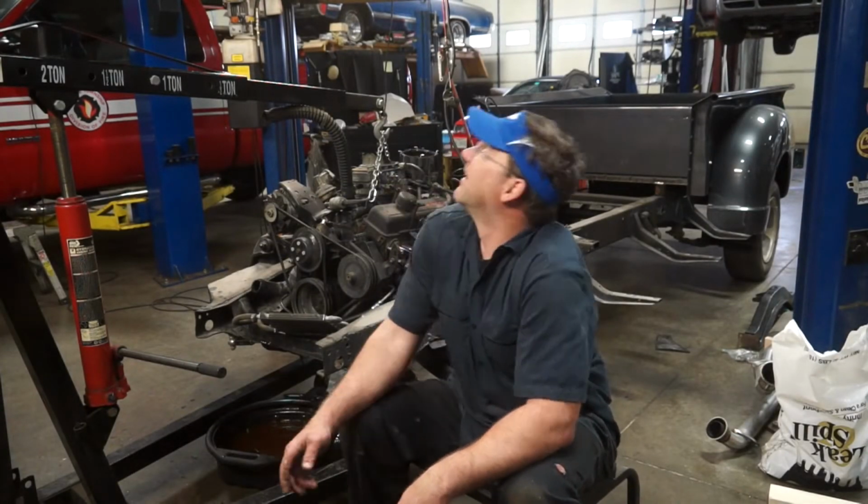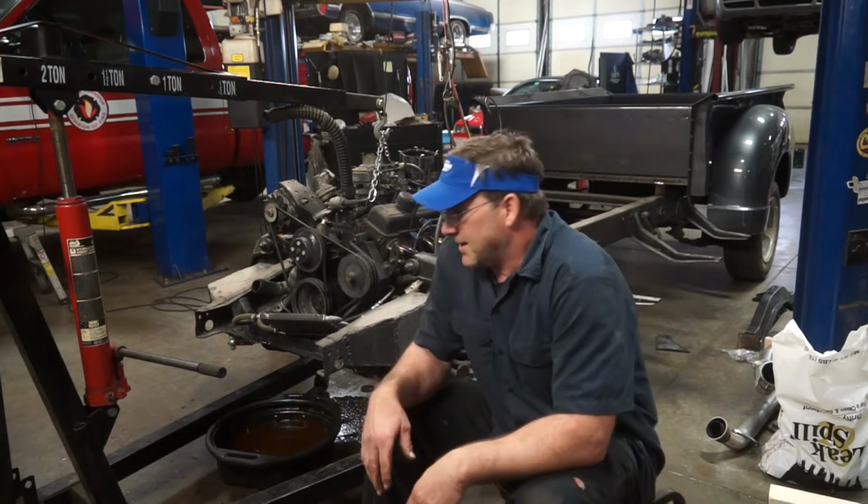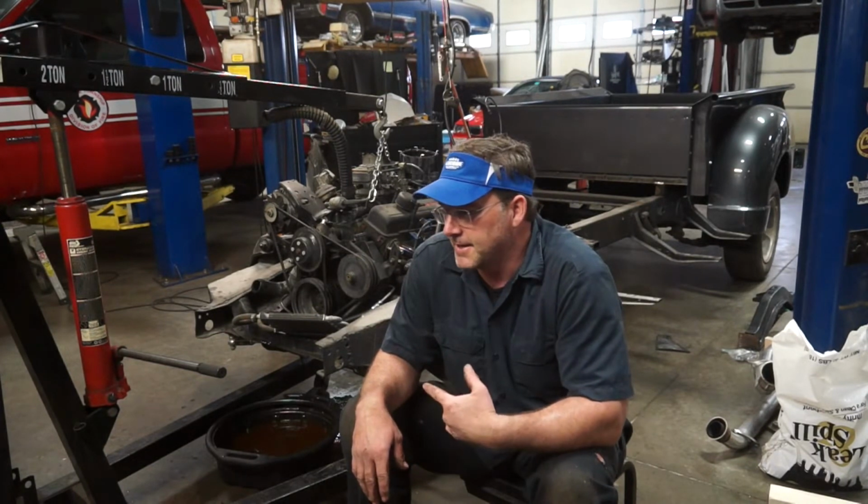So we've made pretty good progress today. Cab's up, engine's ready to pop. Well, I gotta disconnect a couple power steering hoses and then the engine's ready to pop. I'm hoping my engine will come out without me having to pull the headers off, but I'm usually not that lucky, but we'll find out here in a minute.